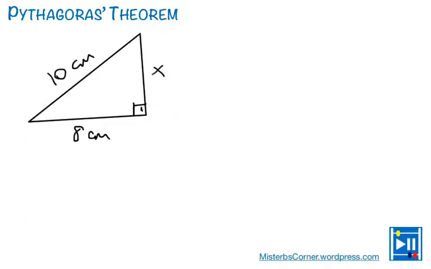How about this example? Now, regardless, if we have a right triangle and we are given 2 sides and we're asked to find the length of the third side, we will be using Pythagoras, right? So the first thing we're going to do again is to find the hypotenuse. It is the side across the 90-degree angle, so this is the hypotenuse. Now, I have to write 10, the length of the hypotenuse, isolated, right? It's 10 squared equals 8 squared plus x squared.